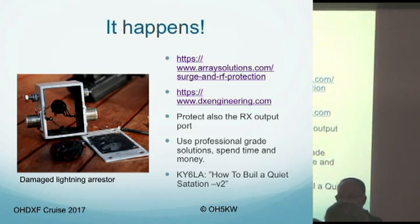KY6LA, how to build a quiet station version 2, is a very good document. Use Google to find it. It has very nice ideas.